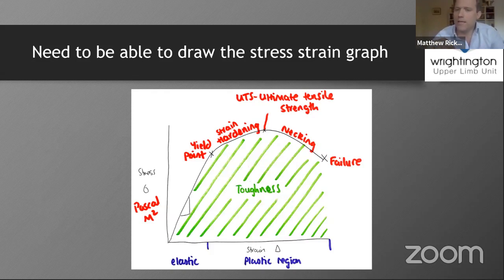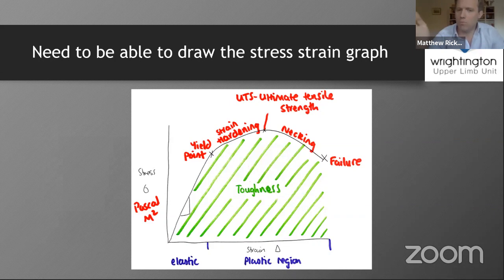You will highlight that the gradient of the initial portion where Hooke's law applies, where it's linear, is the Young's modulus, and it does vary between materials. And you can even quote the Young's modulus of materials that you know about. You will highlight the plastic deformation zone, the elastic deformation zone, and you'll also highlight that when an elastic zone goes into plastic, this is the yield point.